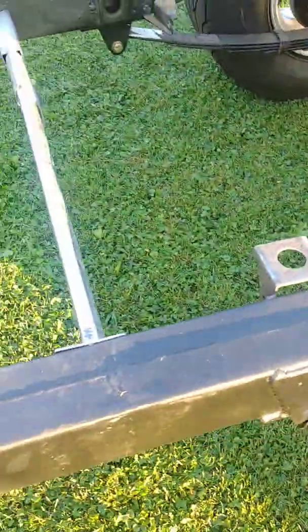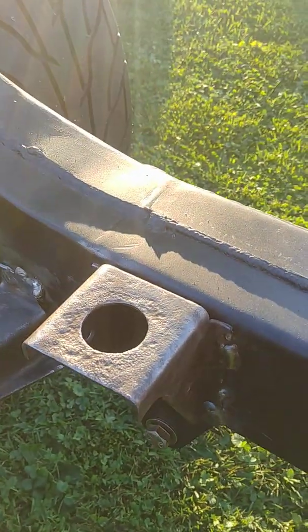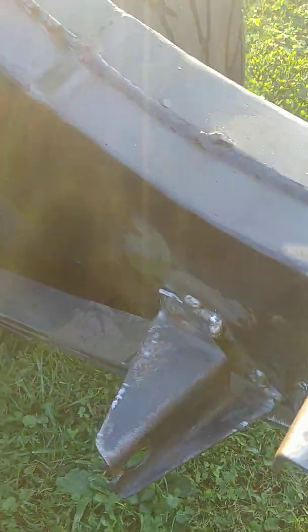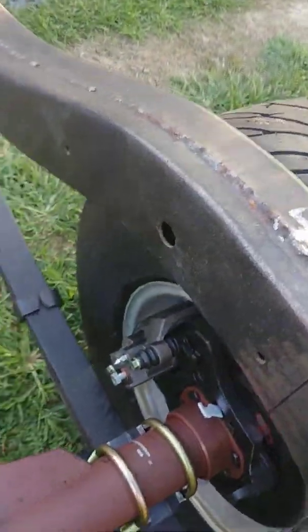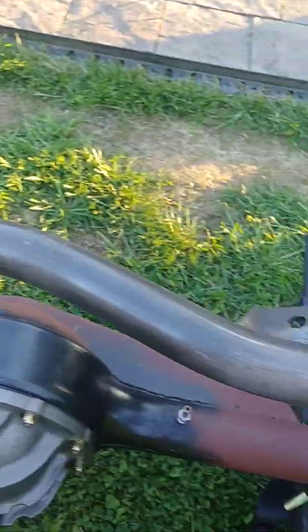This is where we had to make the frame repair, so I had to weld this one back on, the support for the body, and weld the emergency brake cable brace back on. I don't know if we're going to use them or not, but might as well be there. We had this tacked last night, the bar, but we went ahead and welded that in, the shock mount bar. So we got that going for us.